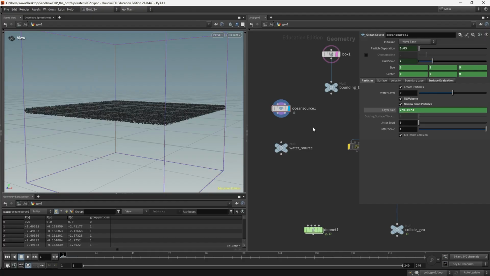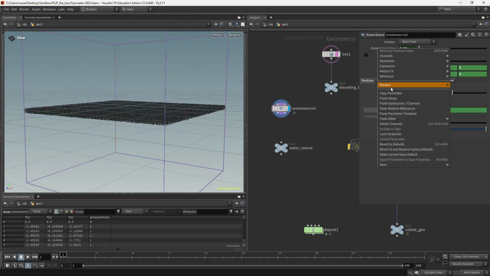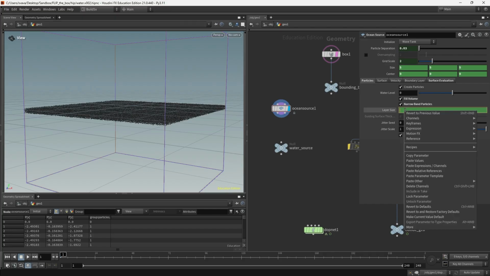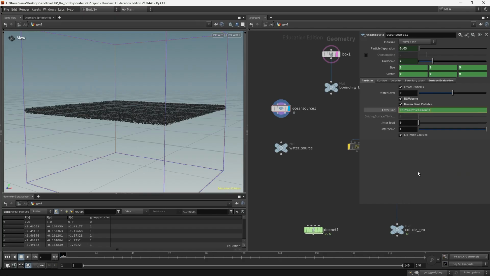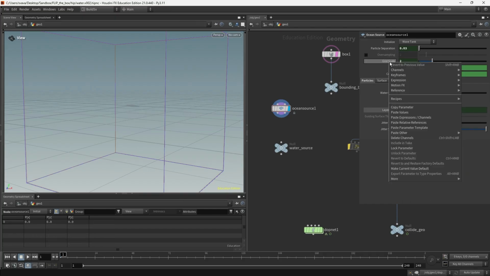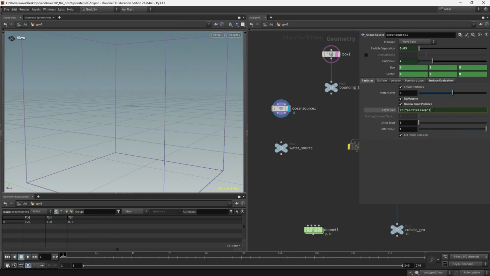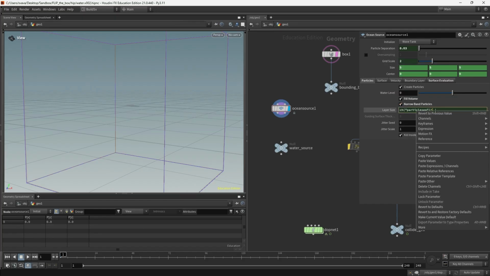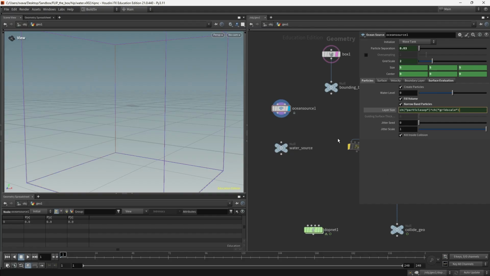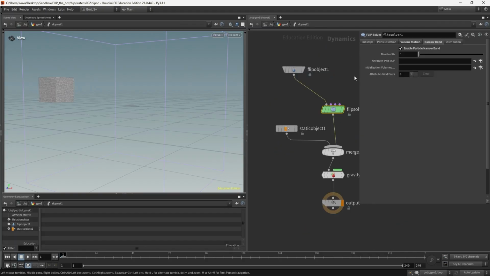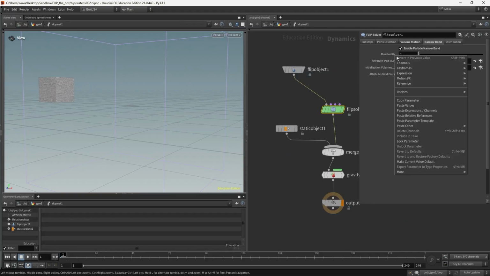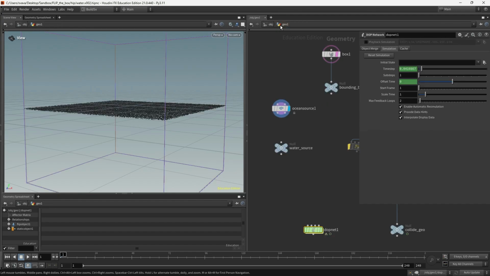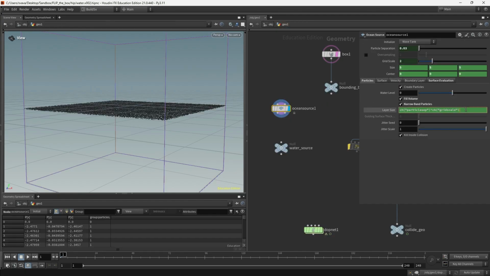But we should actually make some relative reference. So I'm just going to copy the particle separation and paste it in here, paste relative reference. Then I want to copy the grid scale, copy, and then I'm going to multiply it times paste a relative reference. And then I'm going to go into the dot network and grab the bandwidth from the flip solver, copy parameter, and in here I'm going to multiply it by that as well. Paste relative reference, and again we have the layer size of 0.18 or 18 centimeters.